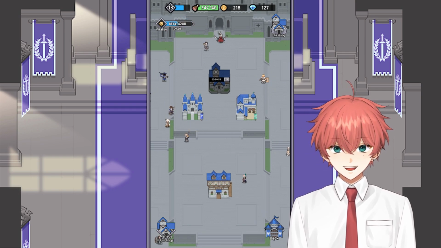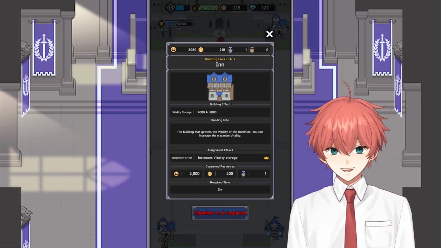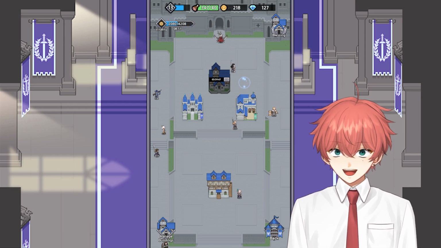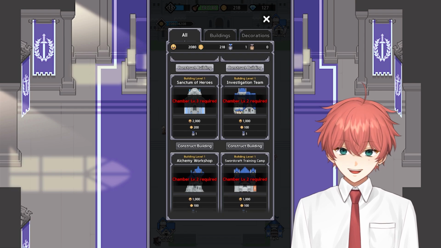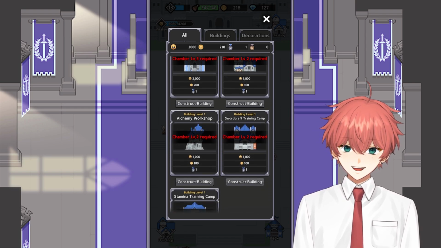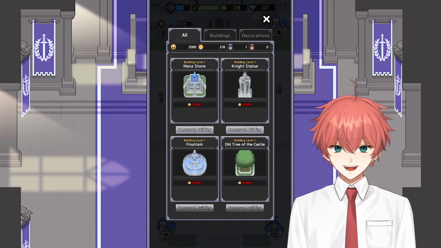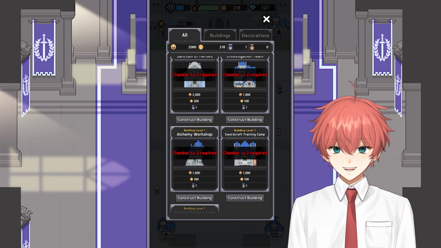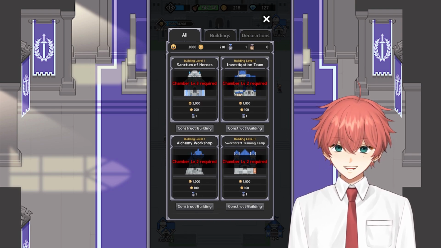Get the smileys. Now, when that upgrades, we can go ahead and upgrade our inn, which will allow us to hold more smileys, which will then allow us to get more and then start building some of these other buildings. To be honest, these are just decorative, by the way. These top 4, they do nothing. This one I don't recommend. You don't have to worry about this one.